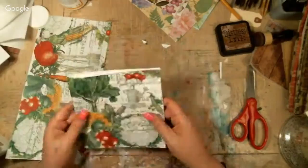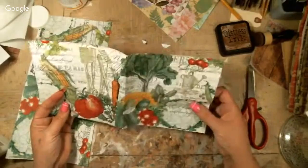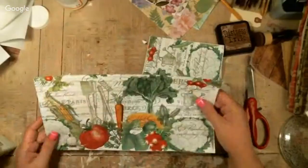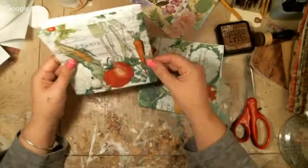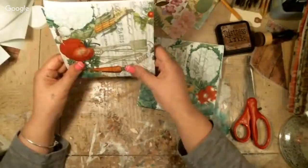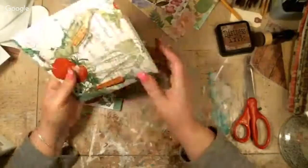I think I just screwed up. I was thinking I was going to do it like this. Oh, well. I didn't really screw up, but kind of, because now the picture's not going to be up and down. It'll be like this. The fold is right here. If I sew right here, though, I guess it won't matter, but it should be this way. You know what I mean? I screwed up when I cut it. That was dumb. I thought I knew what I was doing. But, you know, this is the day in the life of a beginner. This is what always happens when you're new.